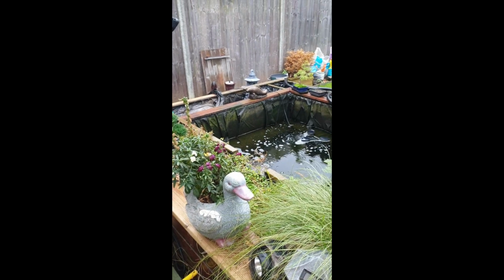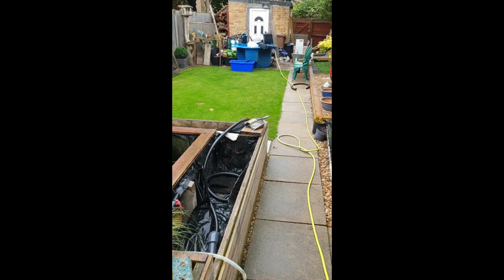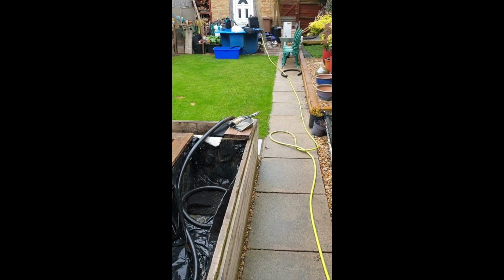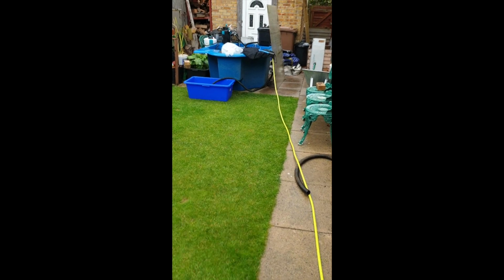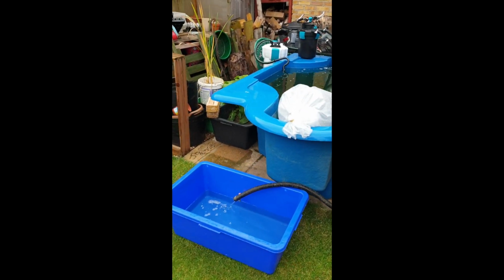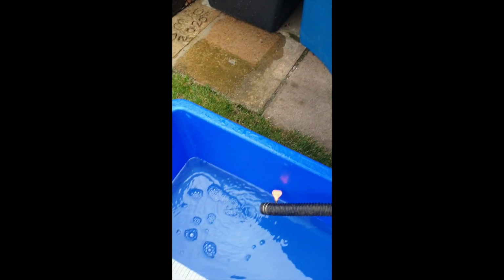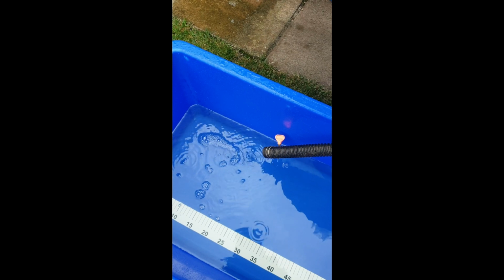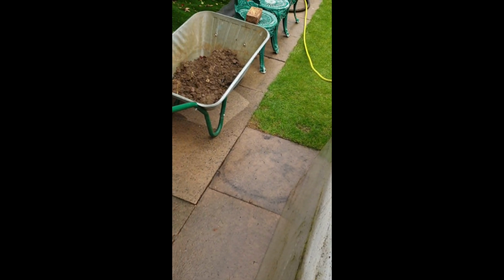Right, it's been 45 minutes, so let's go and have a look what we picked up from Danny's koi pond. It's my measuring bowl just being topped up. Turn that off now. Remove the covers so we can have a look at which fish are in here.